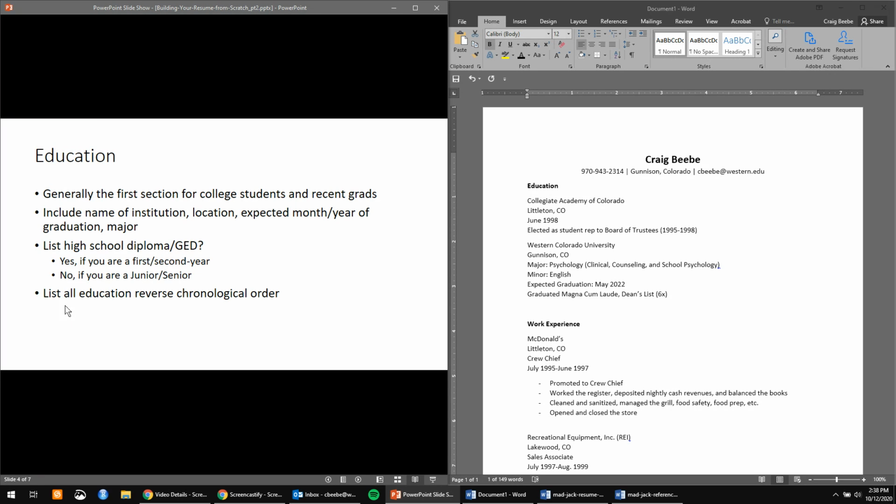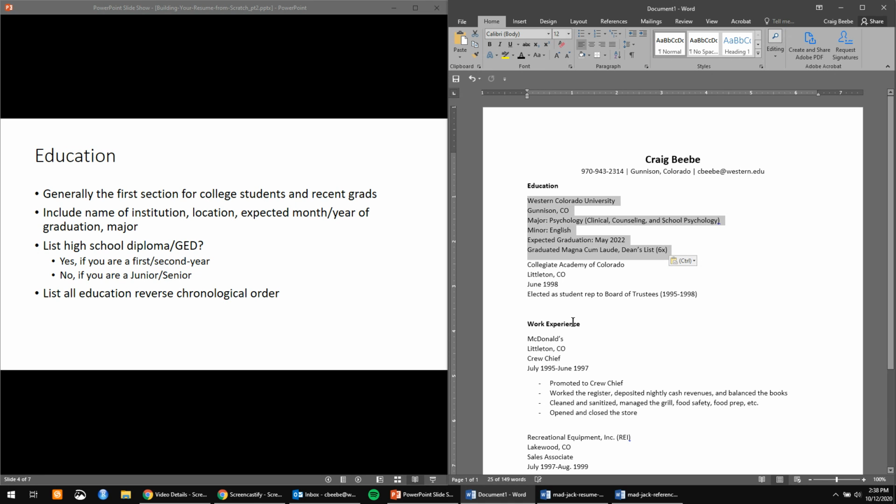The last bullet here lists all education in reverse chronological order. And this is a standard formatting piece of any resume. I shouldn't say any. There are other ways to format, but the most common way that we format is called the simple reverse chronological format, meaning that you're going to put your most recent or your current pursuits, your work pursuits or your education pursuits, at the top of the page, and then work backward as you move down the page. So let's first of all pop our Western experience right up top, because that's what we're currently working on. And in this case, I am building this resume as if I'm graduating in May 2022.